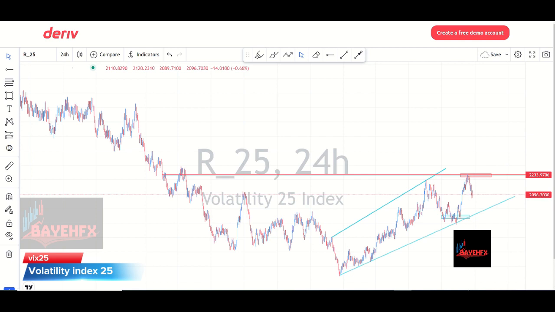So this is VIX25 on the highest time frame, the 24 hours time frame. If you shrink it, you could get maybe a weekly analysis and a monthly analysis all in one particular zone, right? As you can see here, we were previously on a downtrend, just like the way we spoke last week, so it's still a continuation. Last week we were previously on a bullish correction and we connected that trend, right?